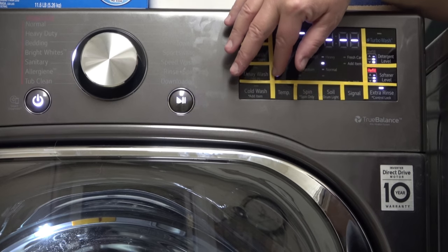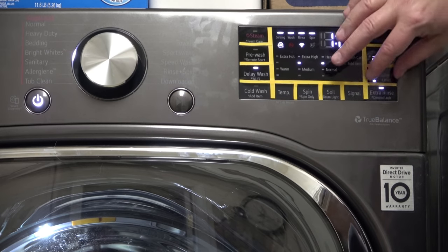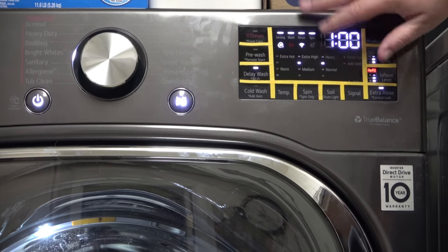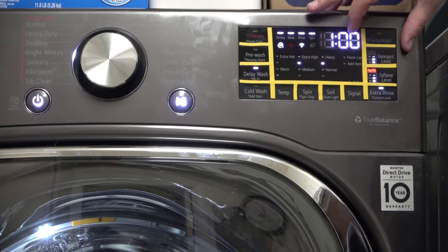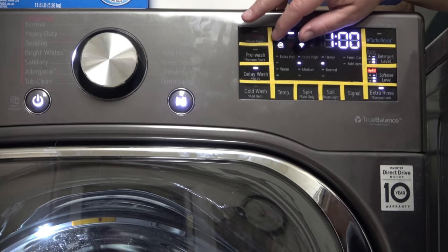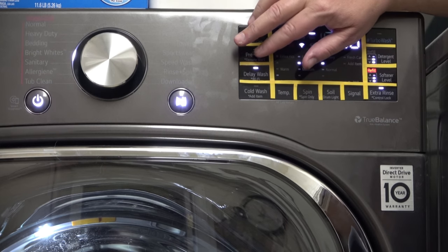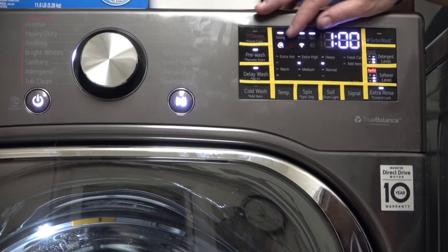There I go hitting a button — I don't know what I've hit. There's a line all the way across the top of the buttons on the bottom, and another line to the left of the buttons on the right-hand side, then the edge of the panel. So this frames out the buttons for me. Now I have to memorize what each button does, and memory is getting harder the older I get. So far, the button I've memorized is that the second one down on the left-hand side is the one I need to use the app remotely, and I know I have to hold that button for three seconds.